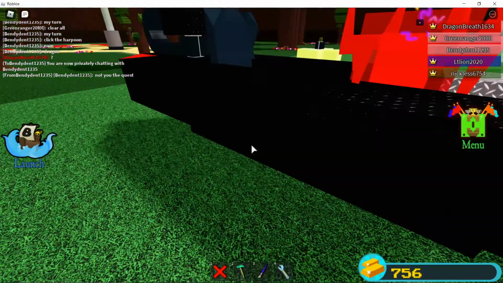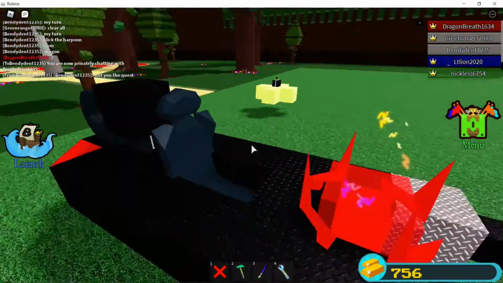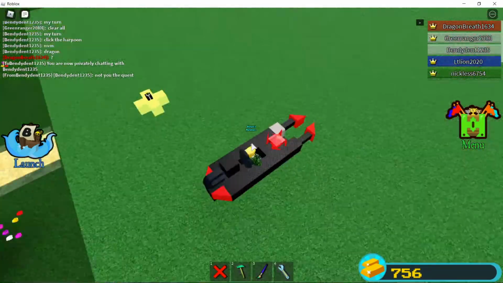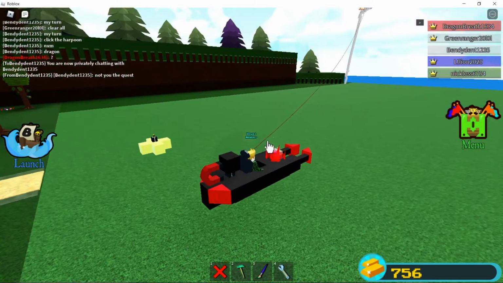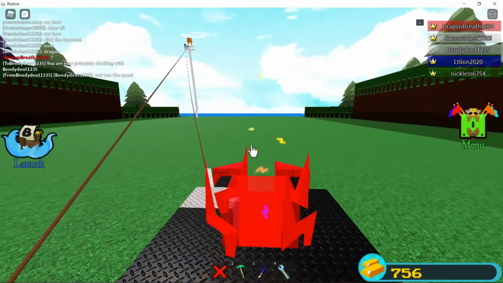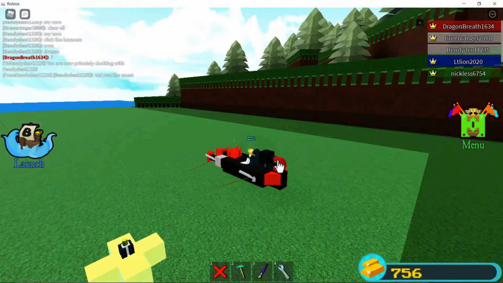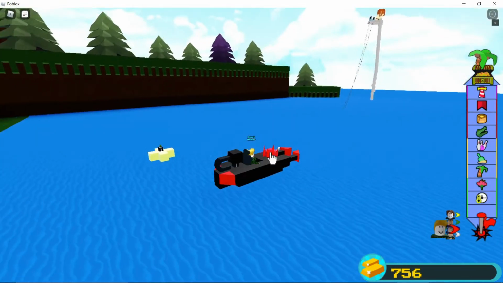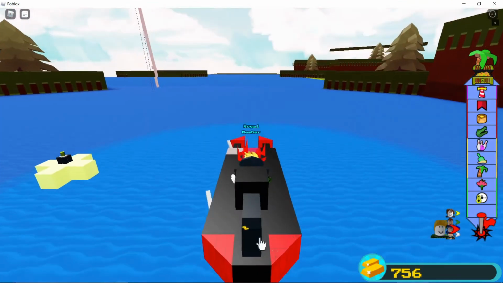So my server crashed. That's why the player list is different. With this one, the only way you can really have control over it is if you launch the boat first. Don't turn the magnet on and then launch. You have to launch and then turn the magnet on. Personally, I like to turn on the shield first because the hitboxes go crazy when you move fast.